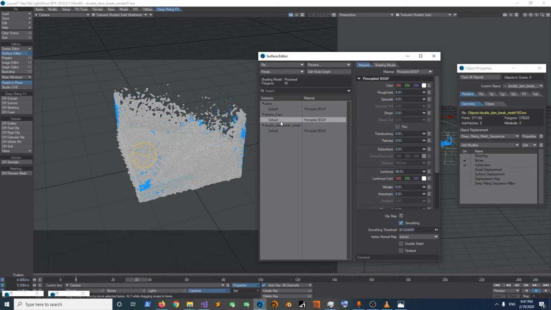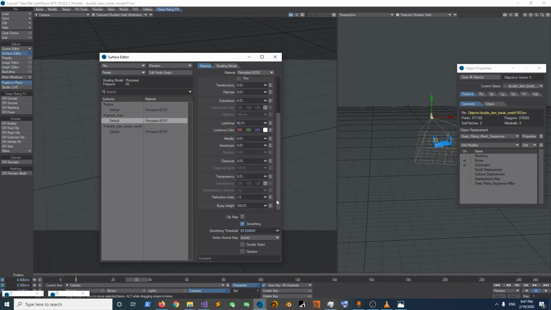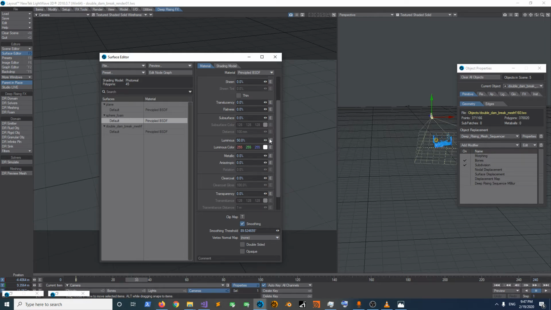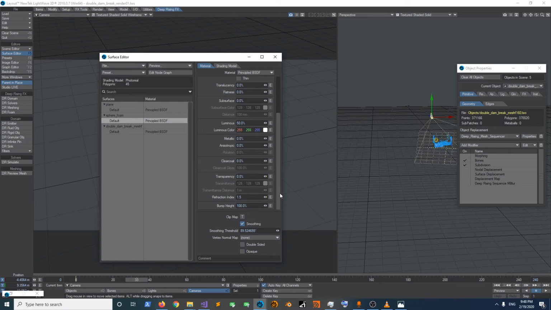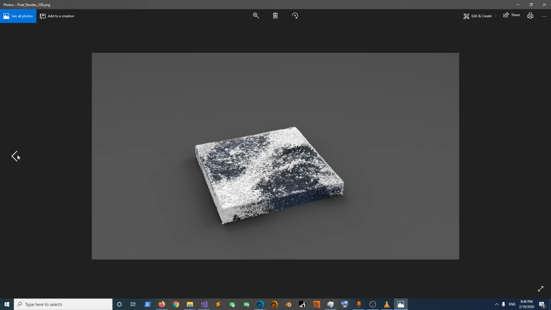And then shading the spheres is pretty straightforward. Everything is off except luminosity, and I think to add some transparency in this. So just some luminosity at 50%, color white, and that's about it. And I added some motion blur for the particles. So don't forget to scale down the particle length for that. That's about it actually, and that gets you this result.